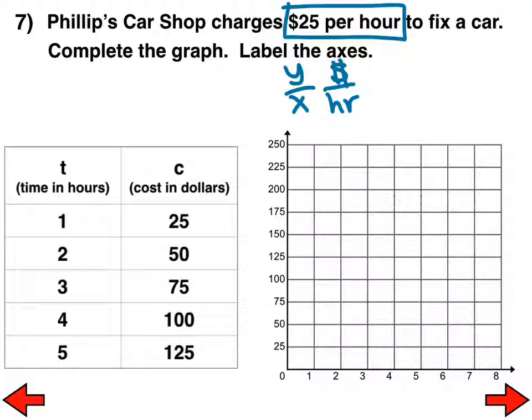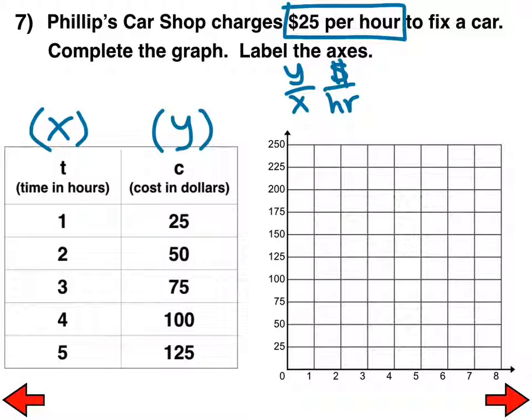So which one would be the x, which one would be the y that we're used to? One would be x. In our table, cost is c, which is dollars, which is what we're used to as y. So I'm just going to put in parentheses here for my own reference that this is what we usually have as y, and this is what we usually have as x.